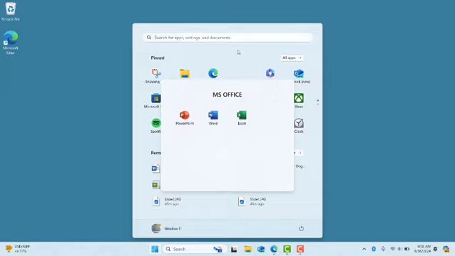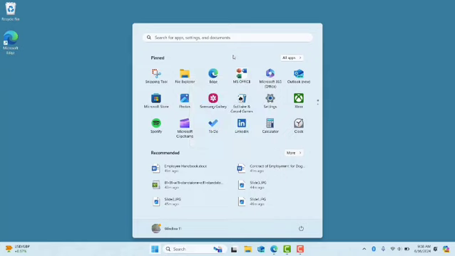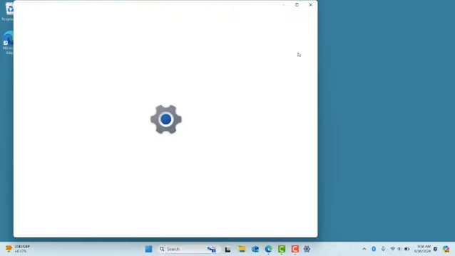Now let's go a little bit deeper into our Start menu by seeing how we can customize that even further. And that's as simple as another right click. I right click and you can see here I have my start settings available to me. Now that's going to take me once again to my Windows 11 settings in my personalization section.